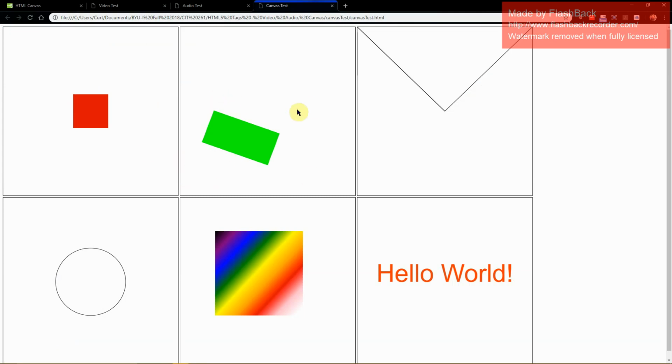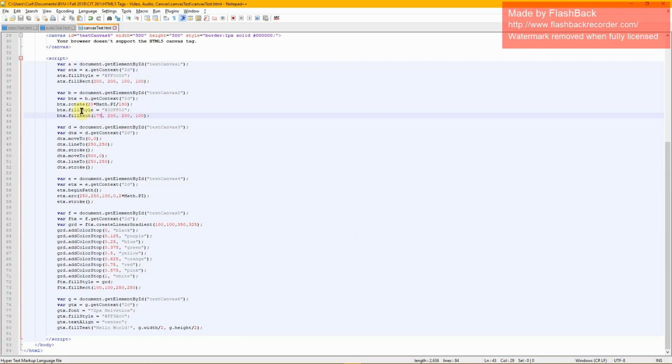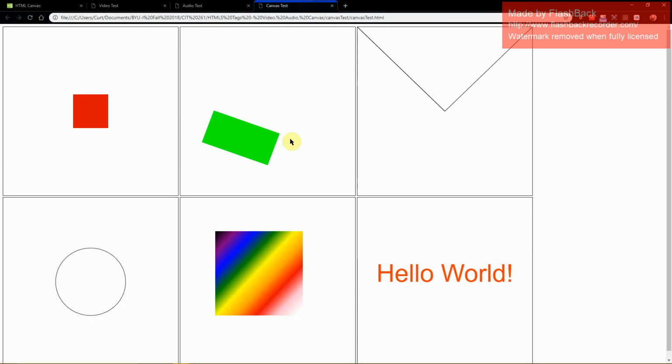This one right here, we'll go on to this one real quick. It's the same thing as the top one, except I added a rotate function to it, which basically just rotated it so it's a little skewed like it is, but it's still the full rectangle, which is really nice.